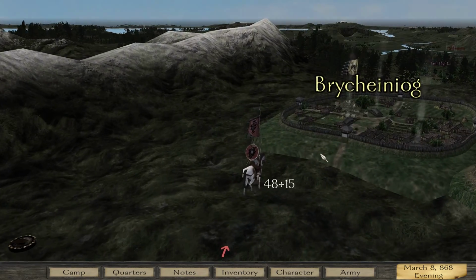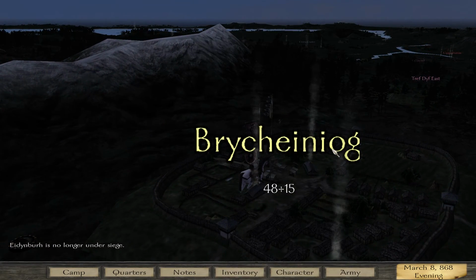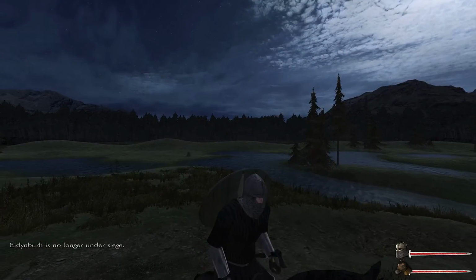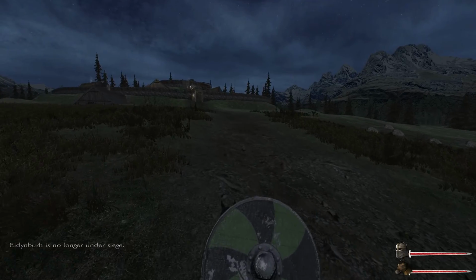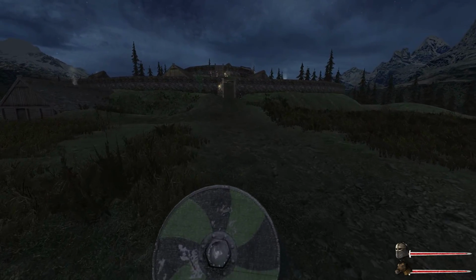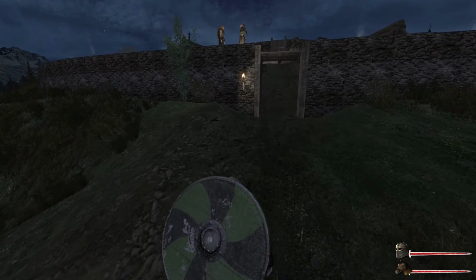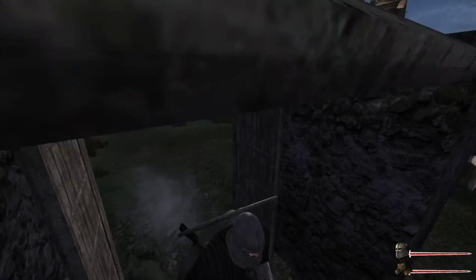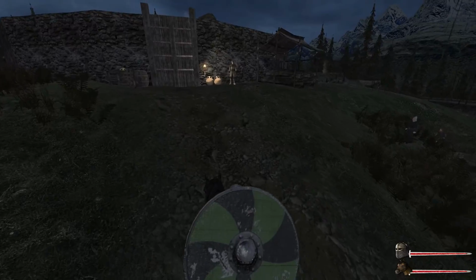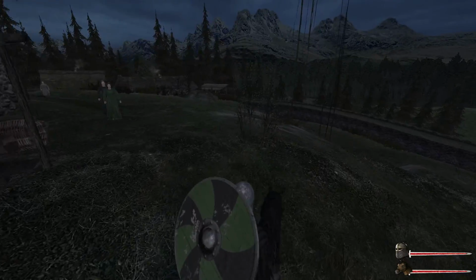Let's see what these guys have in store. Maybe we find... oh, we have a horse. That's good, so we can actually move a little bit faster. And that is quite the fortress, for British terms. I mean, yeah, of course. But that's a narrow gap right there, if I ever saw one. If you want to attack that one, good luck with that.